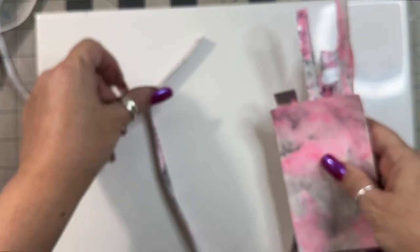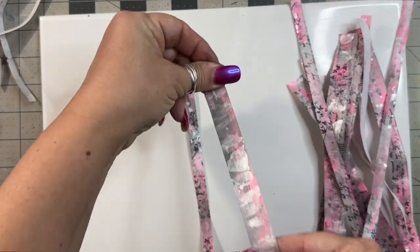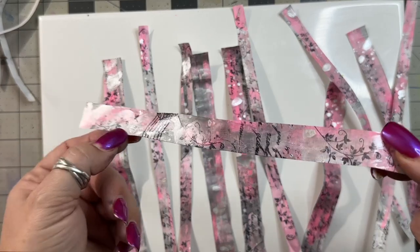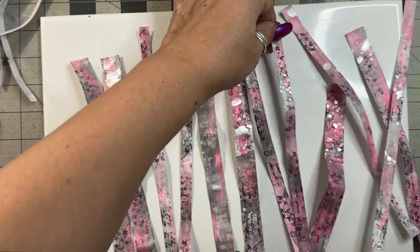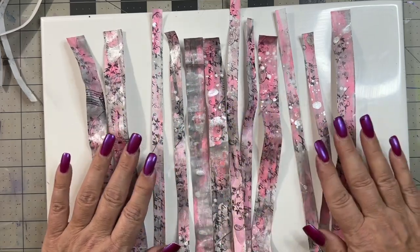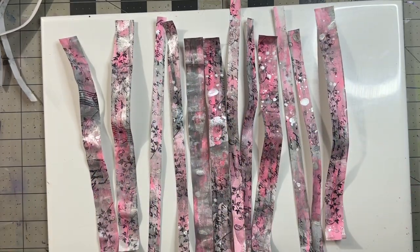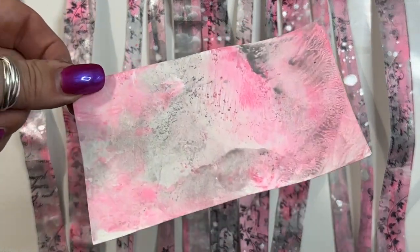I did these off camera because it's the same exact process, it was just different colors. Again, use that silver watercolor. Same stamps. Pink, gray, and silver acrylic craft paint. Just cheap stuff from Walmart. Same stamps. Pretty. Did one card and pulled one paper and then cleaned off my silver brush on it. So when you look right at it, you don't really see the silver until it hits the light.